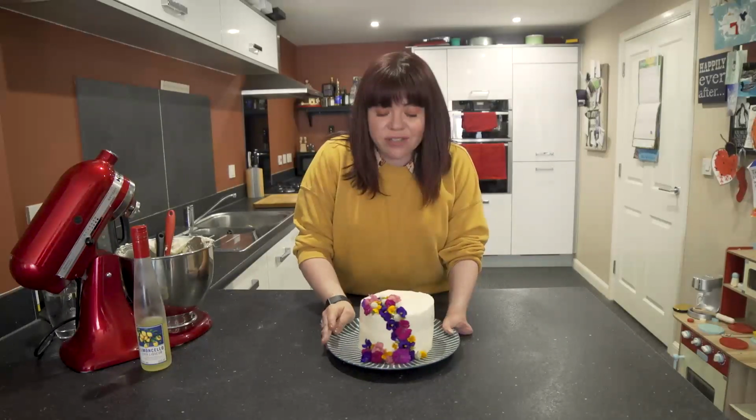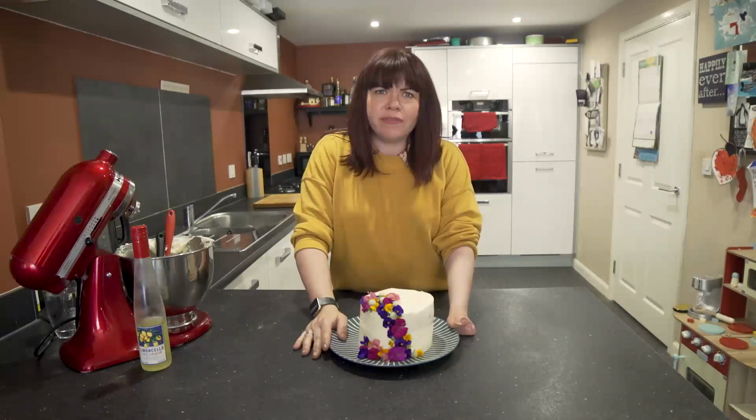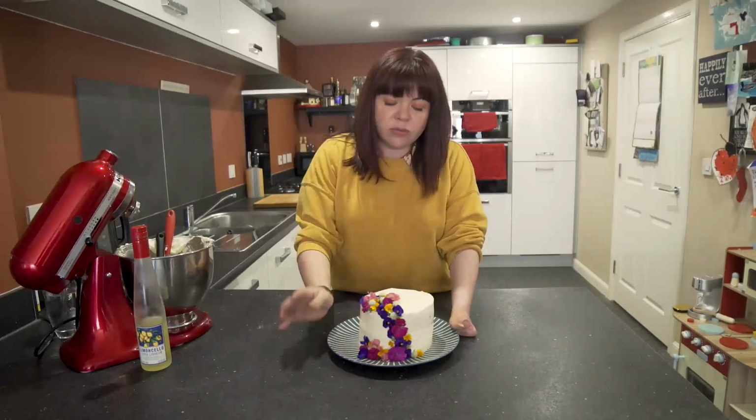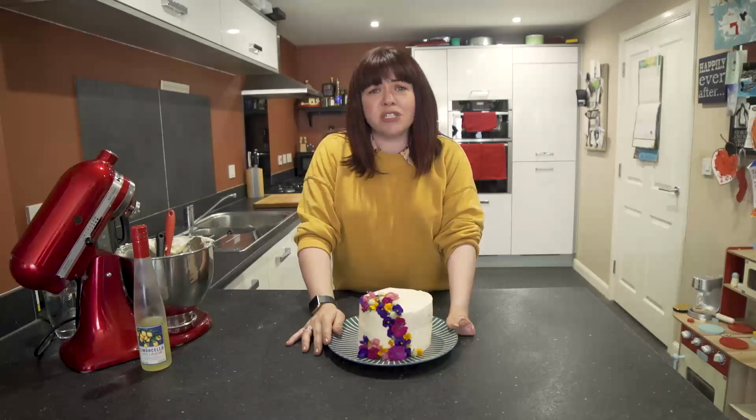And there we have it. That's our limoncello and poppy seed cake with a lovely limoncello icing and a poppy seed sponge with edible flowers all down the side.